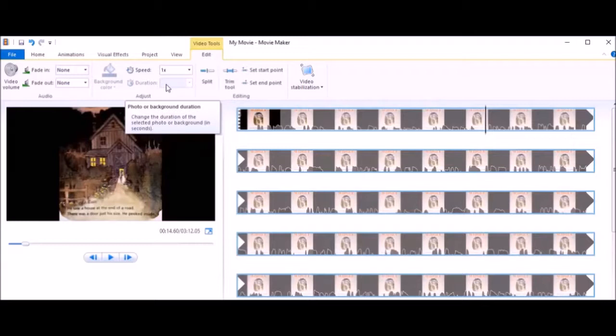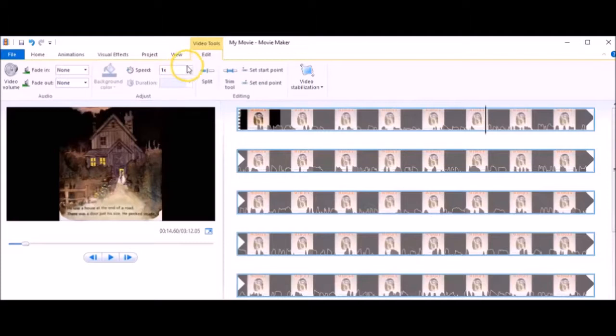So like I mentioned earlier, duration is enabled at the time you are initially creating your video, and at that time speed is disabled. And once your video has been created and saved, you can then upload the video back to Movie Maker, and at that time you will notice duration is disabled and speed gets enabled. So you're either going to have duration enabled or speed enabled, either or. So since this movie has already been created and I'm going to work on the sound recording, therefore we see duration disabled and speed enabled.